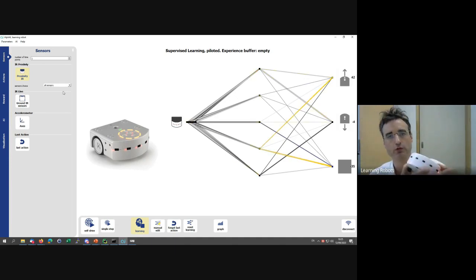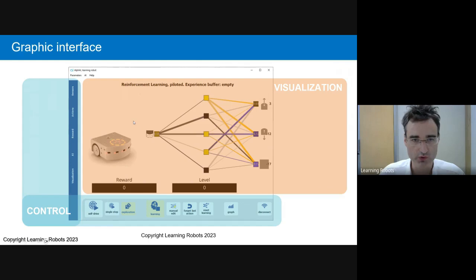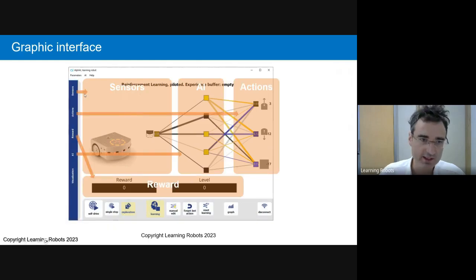I hope that on the video you can see both my screen and my camera. There are 5 sensors on the front and 2 in the back. So this is for the sensors, and I would like to show you also in my presentation that each configuration tab corresponds to a very specific place in the screen.